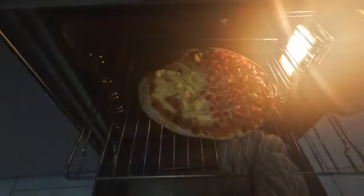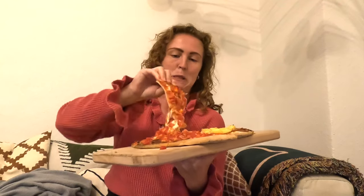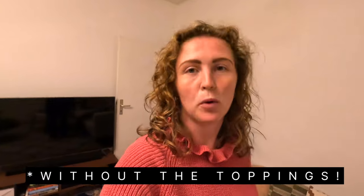I almost was too impatient and changed the oven setting, but luckily I didn't, because look at it now. I'll get it out of the oven and taste it — and that is how delicious it looks. It's just so good. Like you're in an Italian restaurant. If you're in Germany, Berlin, whatever — get this pizza. And the pizza is only €6.69, so worth the money. My final judgment: 9 out of 10. Because it's just delicious, it's worth the price, even without extra toppings.